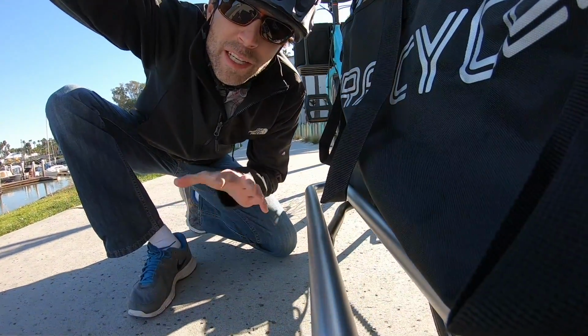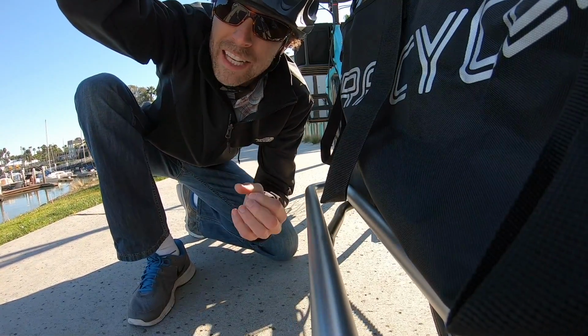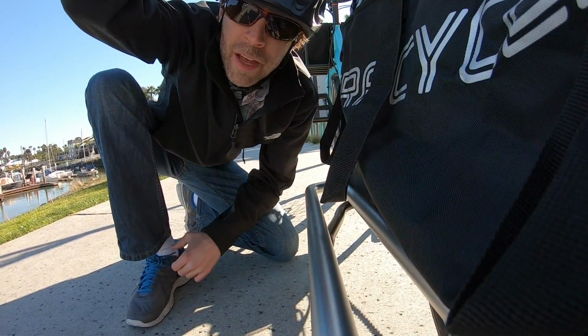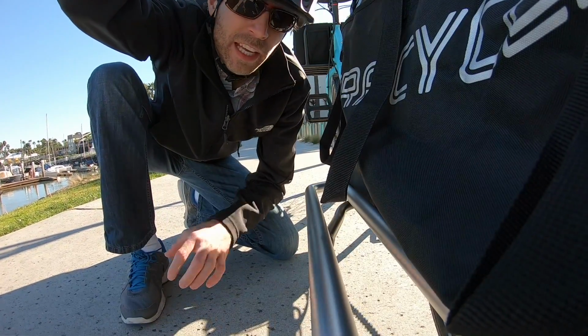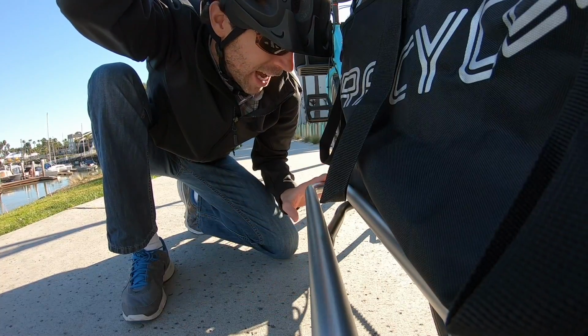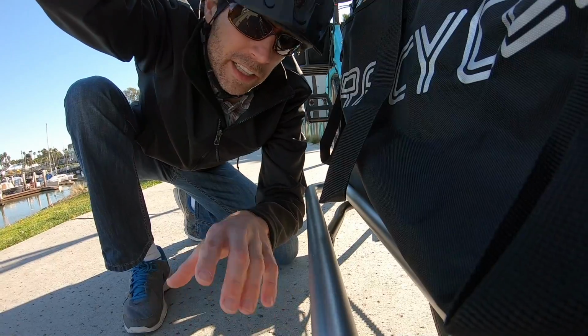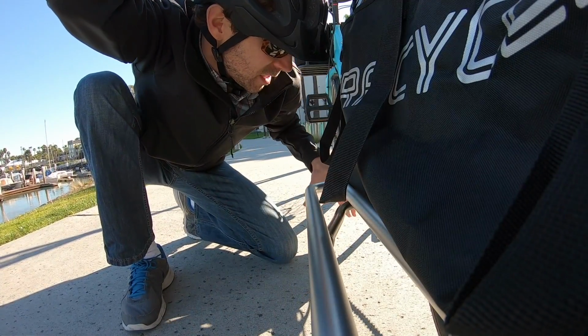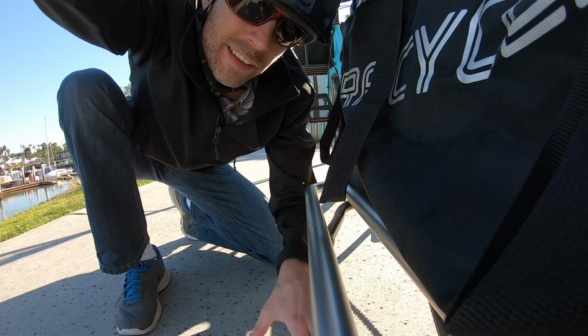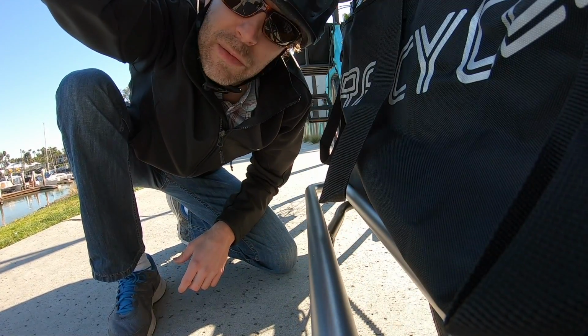The longer wheelbase feels pretty comfortable, kind of smooths out the bumps, and there's just more mass with this bike, so there's some momentum. And one thing I keep thinking is whenever I put my feet down and I'm walking the bike forward, is just to keep my eyes out so that I don't run over my heels, because there's a good amount of clearance here with these running boards, but you wouldn't want to get your foot twisted below the running board. So keep that in mind.